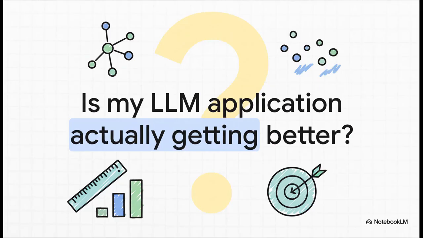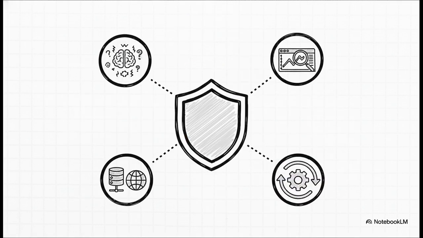And that brings us to the ultimate question, right? You're making all these changes, you're iterating on prompts, but is your application actually getting any better? How do you measure if you're making progress or just spinning your wheels? This is exactly where evaluation comes into play. It's about systematically measuring the quality of your outputs. You can use it to spot hallucinations or factual errors, monitor performance, and really track your progress over time. And you can do this both offline by testing on specific datasets during development and online by monitoring your live traffic in production. Ultimately, this is how you build user trust, by delivering consistent, high-quality results.